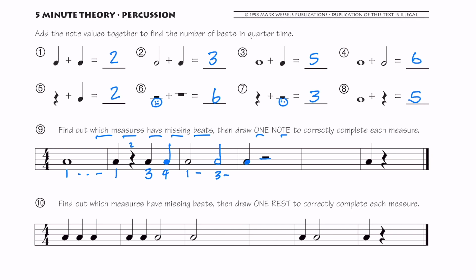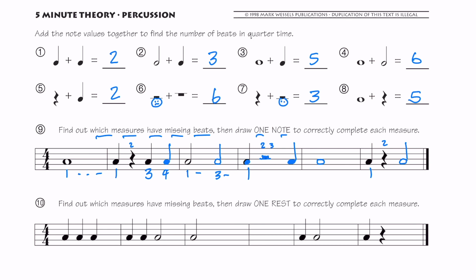1. This is a half rest, so this is 1, this is 2, 3. So I'm missing how many? Just one count. The kind of note that gets one count is a quarter note. This one is missing the whole measure of 4 counts, so a whole measure of 4 counts is a whole note. And then last measure, 1, 2, I'm missing 2 counts, which would be a half note.